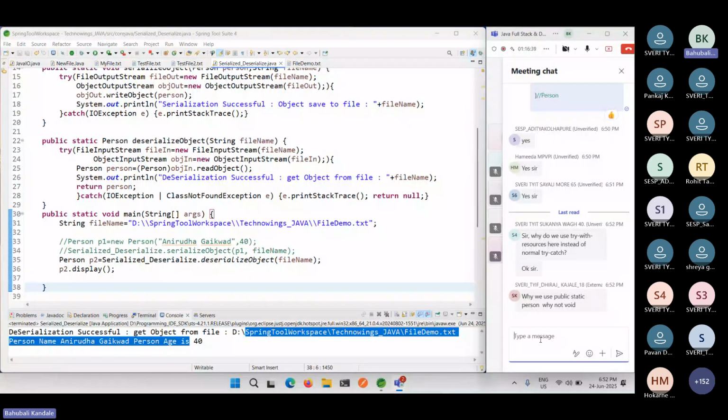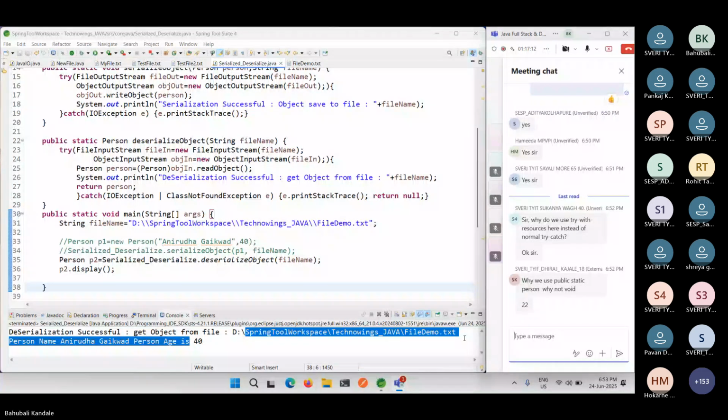If we create a public static Person, line number, Dheeraj, what's the line number? Line number 22. Okay, that's a method.